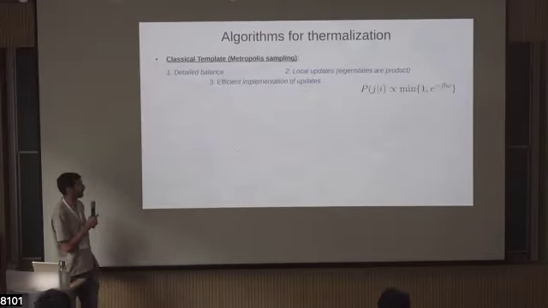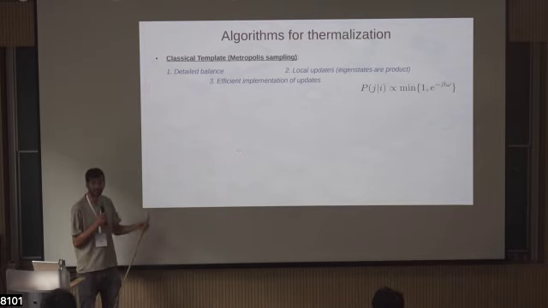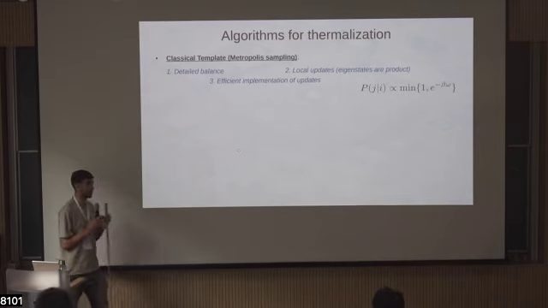So for this classical Metropolis, you need a few things. You need this detailed balance to hold, which is guaranteed by the choice of the transition matrix that you choose in your samples, and you also need to be able to update your system and efficiently implement those updates. And in the classical setting, this is easy, essentially because your eigenstates are product states. So you can just flip spins and you get a new configuration of your Metropolis samples, right? However, if you want to translate this very naively to the quantum setting, of course, the eigenstates being product no longer holds, and in fact, the eigenstates are very complicated, so this becomes problematic.